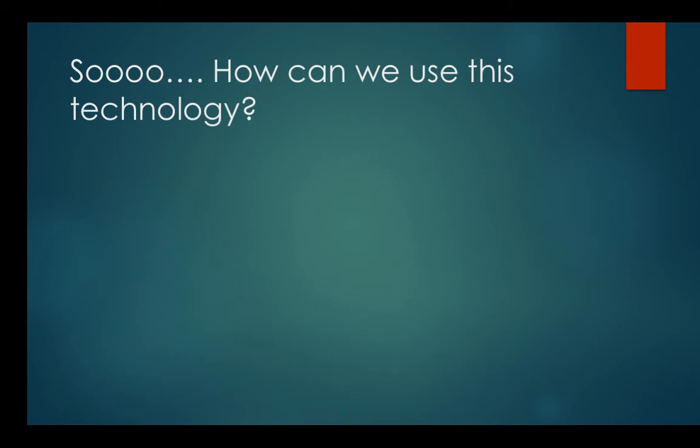So we have all this technology I've talked about. How can we use it? Well, I'm going to give you guys a brief overview of some of the ways this technology is being used. First and foremost, we're using it in something called gene therapy. Gene therapy is when you try to treat a disease or give someone some kind of new trait.